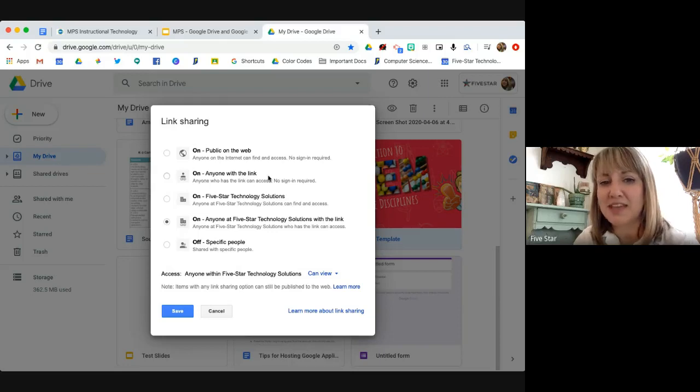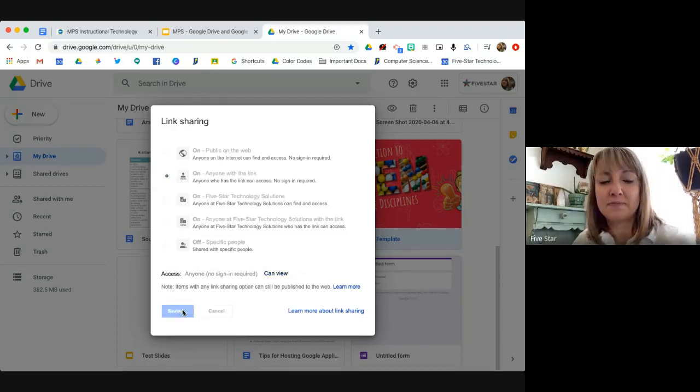So I'm going to choose that. So if you need to share something with people outside your school, or maybe parents who don't have a school account, you can select that option. Now, right down here at the bottom, I can change what permission they have from can view to can edit, and then I can choose save.